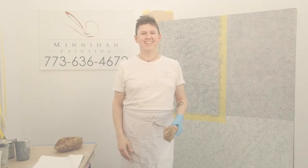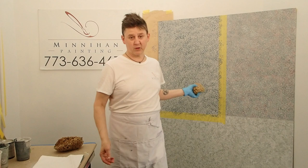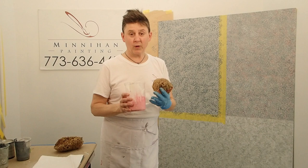We have done the first step, the dark color, and it's looking pretty good. There's a little pattern on it but we're going to break the pattern as we go. The next step: pink. I don't want to do a lot of pink, but given the colors we're using — this kind of greenish gray — a little bit of the red family, the pink really complements it and gives it a little bit of excitement.